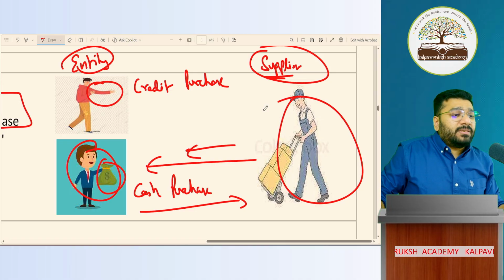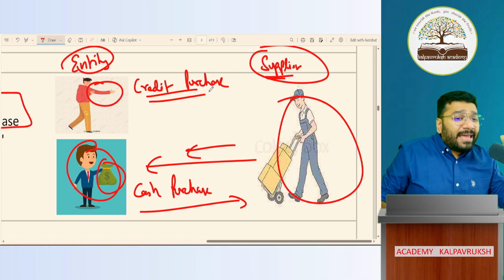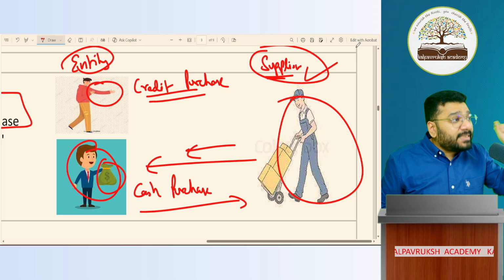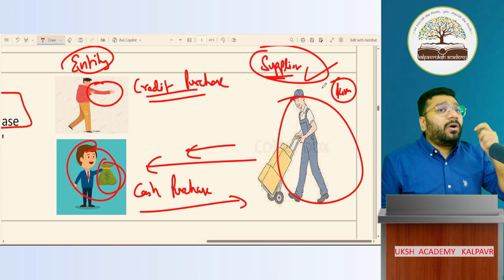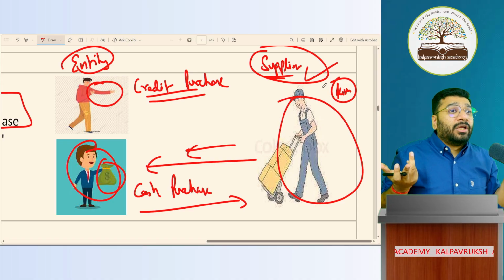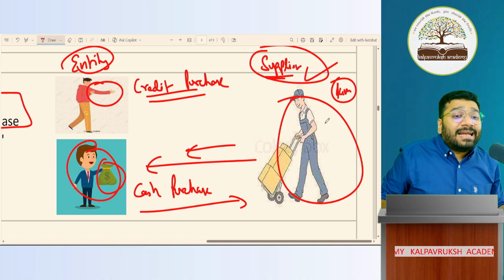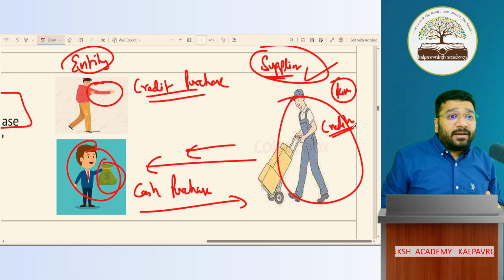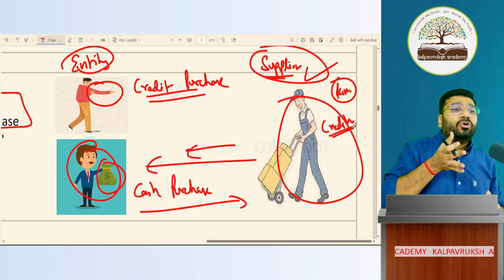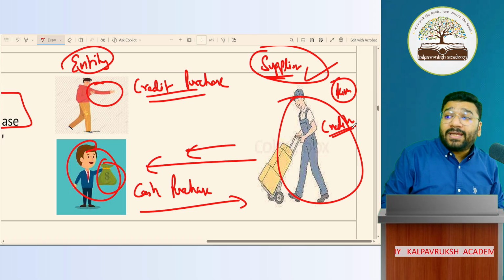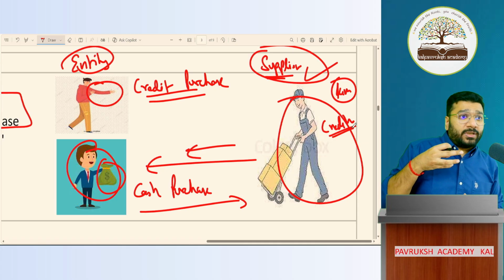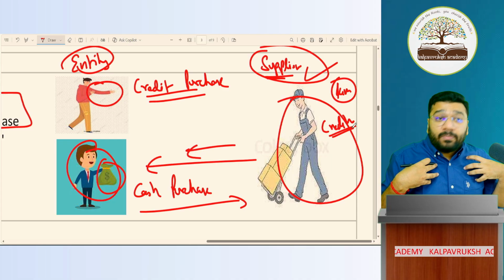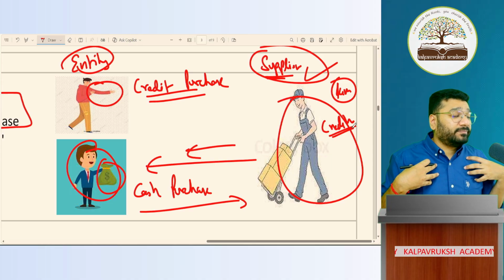So now, in my business, I'm purchasing goods on credit. Did I make the payment to the supplier? No. So this supplier's name I should record in my books of accounts. His name will be Ram. So Ram is recorded. But now who is Ram? So accounting said that we will give him a new category called creditor. Creditor is a supplier who supplied the goods to us on credit. So who is a creditor? Creditor is a person who has supplied the goods to us, or from whom we have purchased the goods on credit. Got it, not got it?